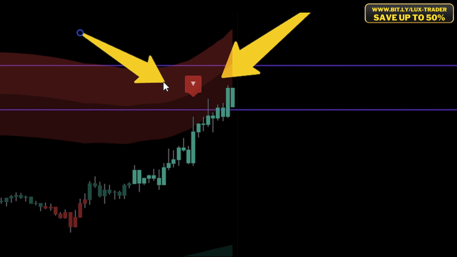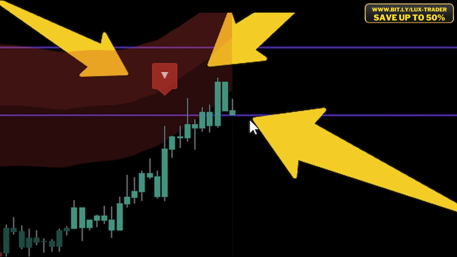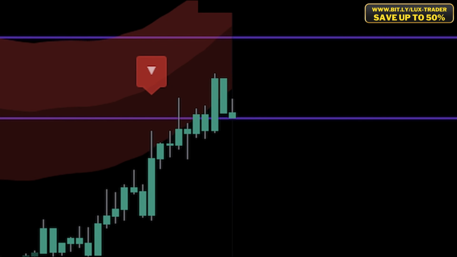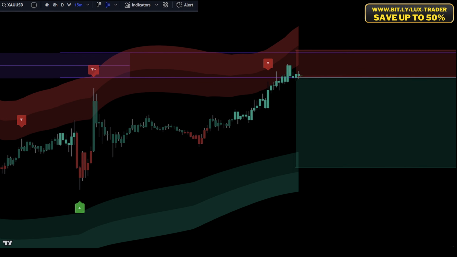Third, while the price is coming back to fill the FVG, at least one candlestick must enter the bearish reversal zone, just like this, and a sell signal needs to appear within this move. And finally, the most crucial step is to wait for one candlestick to be completely outside the reversal band to confirm your trade. You want to open a sell trade on the next candlestick if these conditions are present.